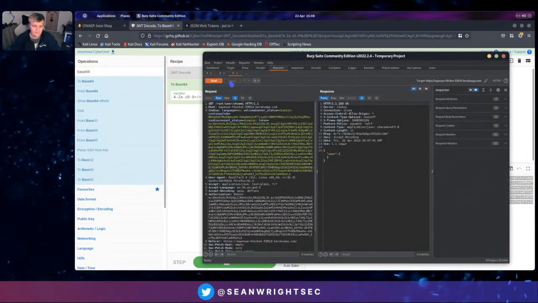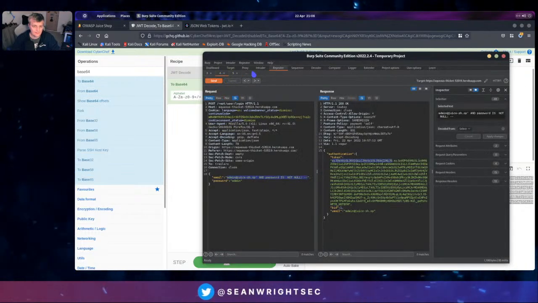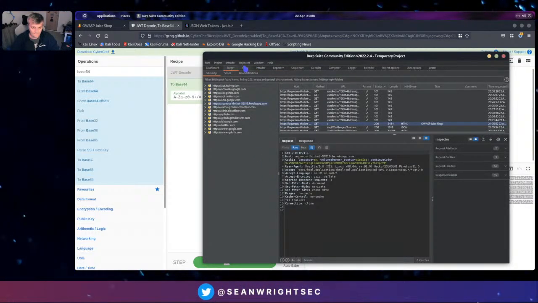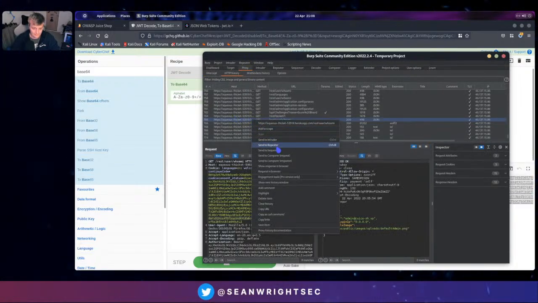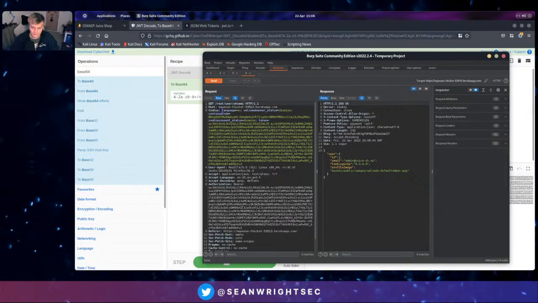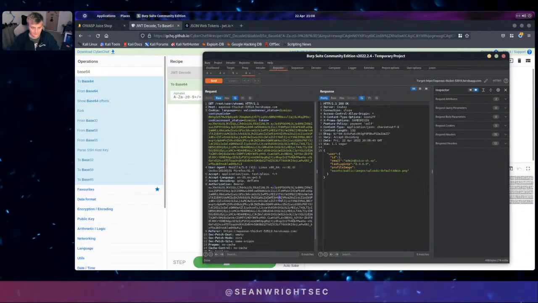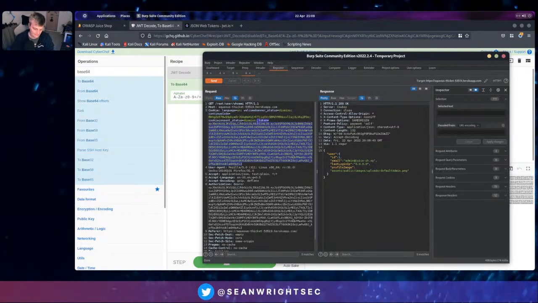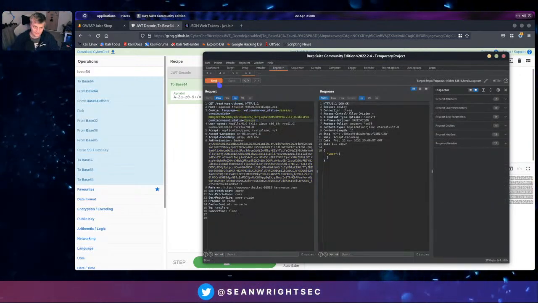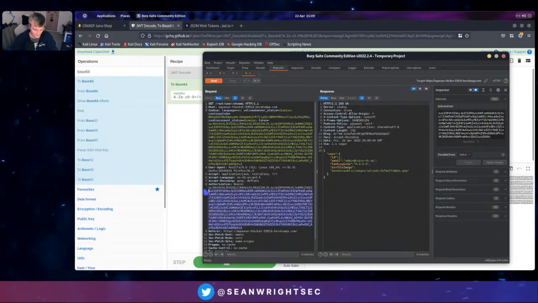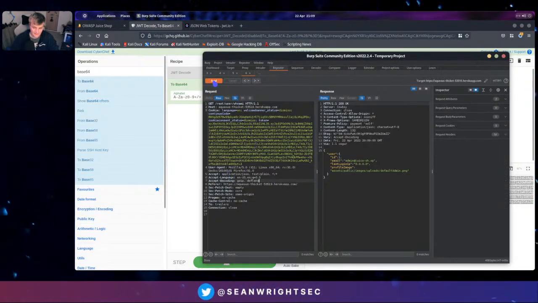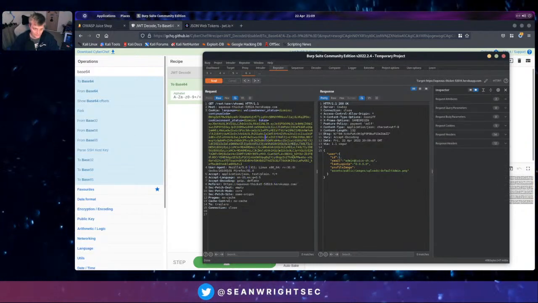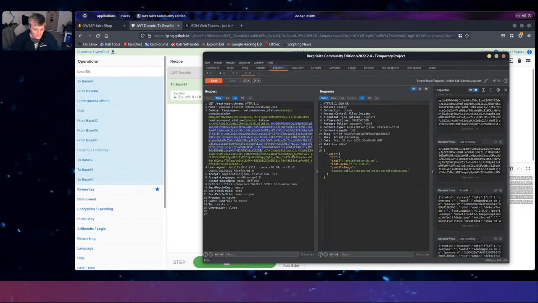Okay. That's interesting. Let's just get this again. So send this to Repeater. Maybe I've done something weird. Okay, I don't know what I'm doing. So let's remove that. Okay, so you need that. And let's remove this authorization header. Do you need that? Okay, so it looks like it's not even using that. It's using this cookie, the token cookie.